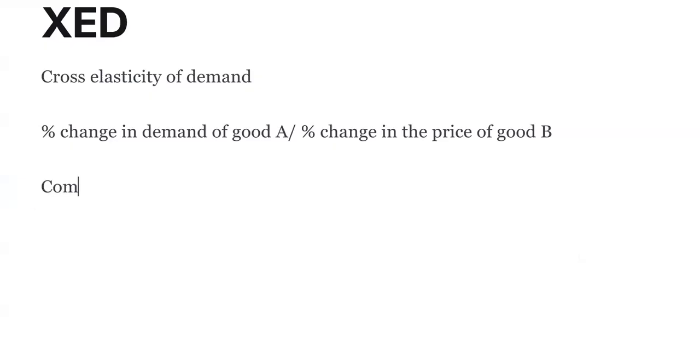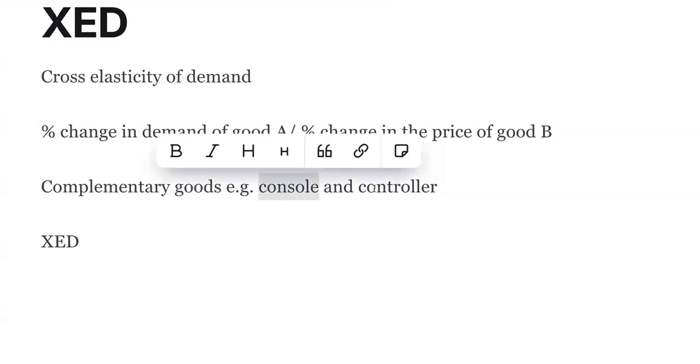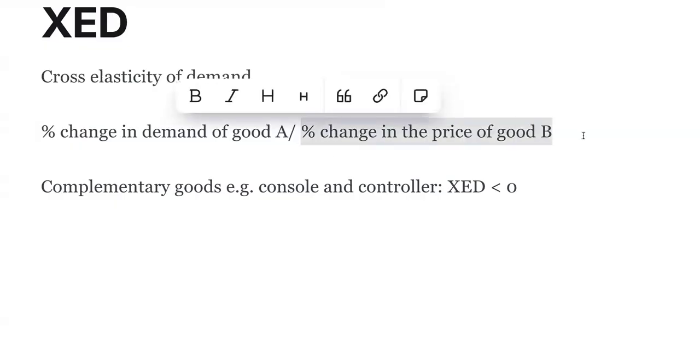So we worked out that for complementary goods, for example console and controller, or iPhone and charger, or tea and sugar, or tea and milk, the XED is always going to be less than zero. The price went up for a console and then the demand for a controller went down, so XED is going to be less than zero. But do you see how I just worked it out? Some people memorize this, that's completely fine, or you can just work it out quickly each time. It doesn't take that long. You just have to use the formula, guess that one and then work out that one, like make up a number for that one and then get that one.